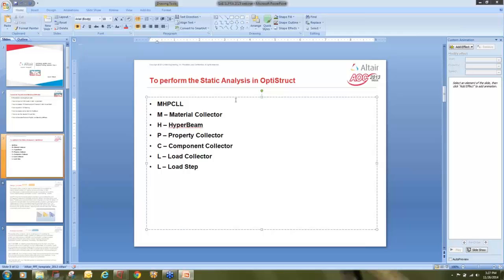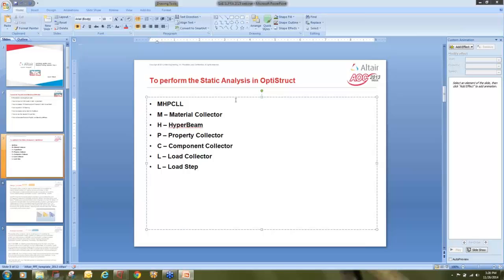In component collectors we assign the property and material, so that whatever meshing is done in that component will get the proper material and property, because the meshing will be going to the solver. So only the elements will get solved. Geometry will not get solved in the solver.